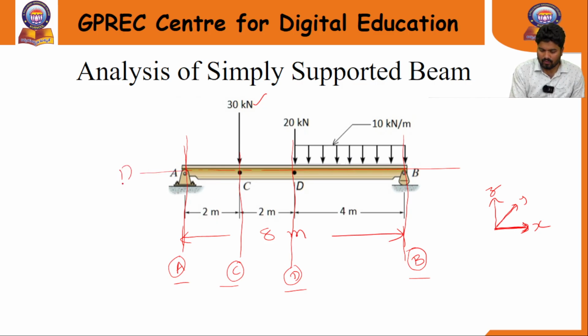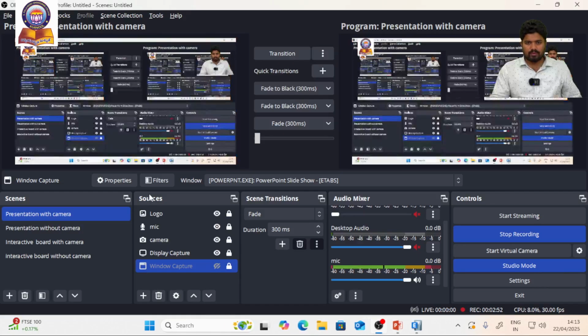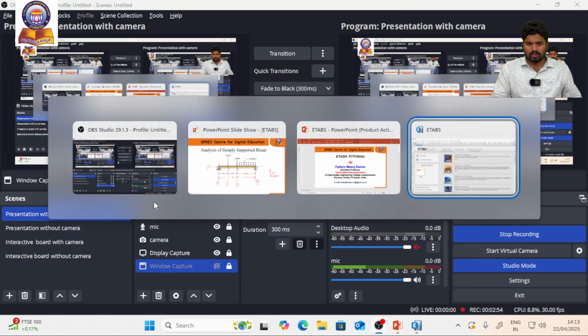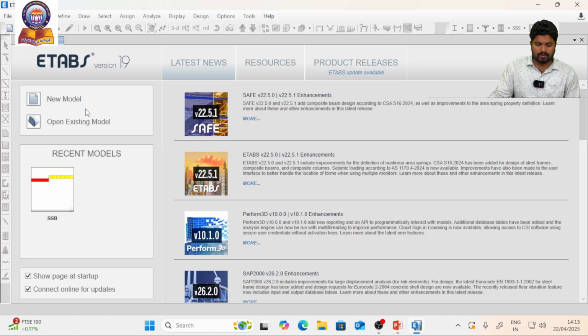With the help of these grids, we will make the model in ETABS software. For that, first we need to open the ETABS software.